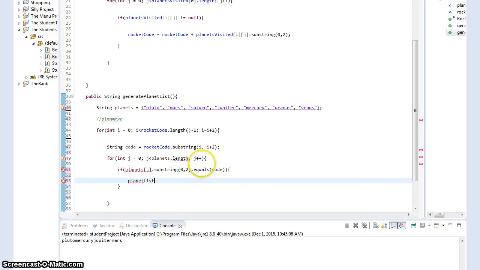Planet list will be equal to the current value stored in planet list plus planets i. So I'm just going to set up a string right at the top here called planet list. And I'll give it a starter value of nothing, just an empty string. And that's where I'm going to store the result that later I will be returning.